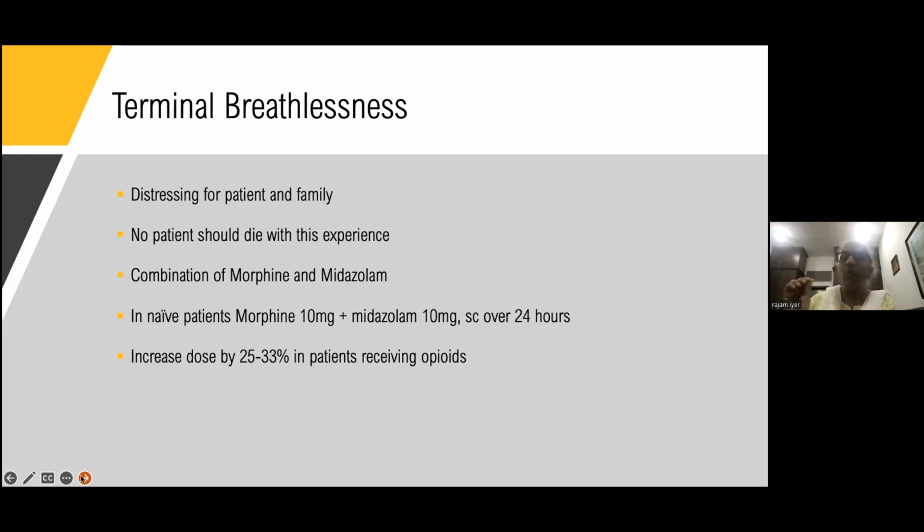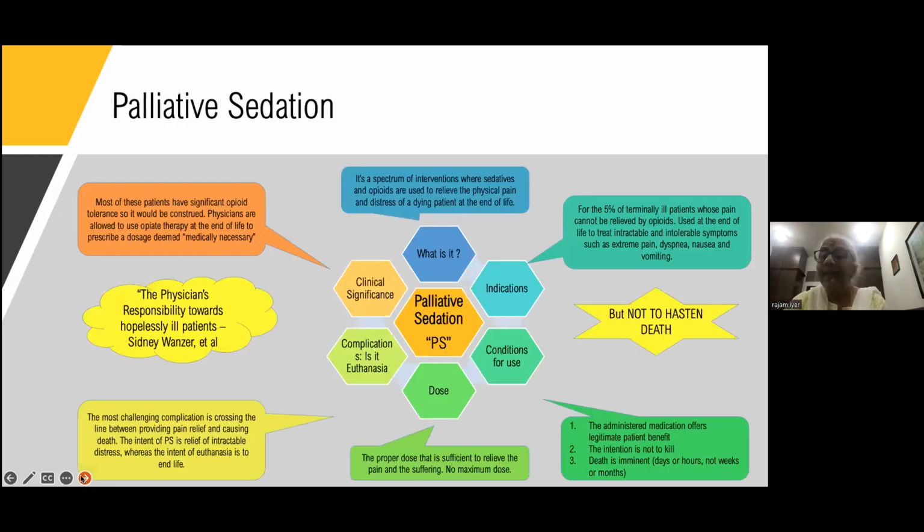This is also called palliative sedation, or aggressive control of distressing symptoms towards the end of life. What is important is that the patient be unaware of his distressing symptoms and be kept comfortable. So this is palliative sedation. The intent is comfort. The side effect is obviously death. Therefore, communication and documentation have to be impeccable. Please remember that you're only wanting to keep the patient comfortable.